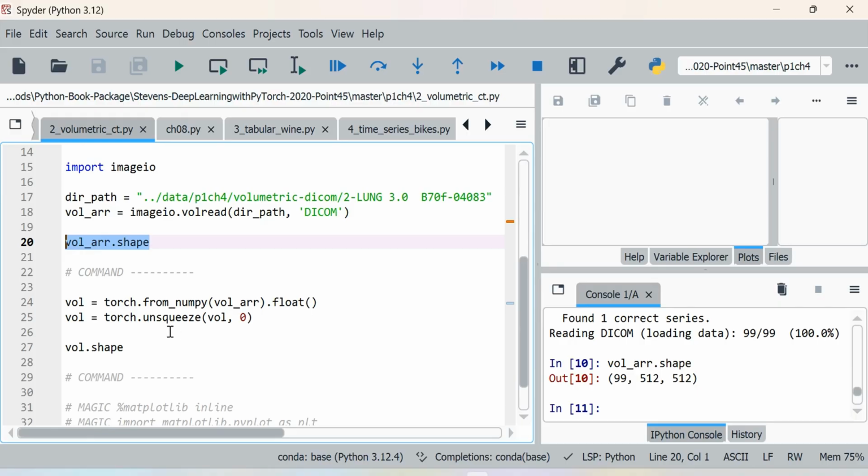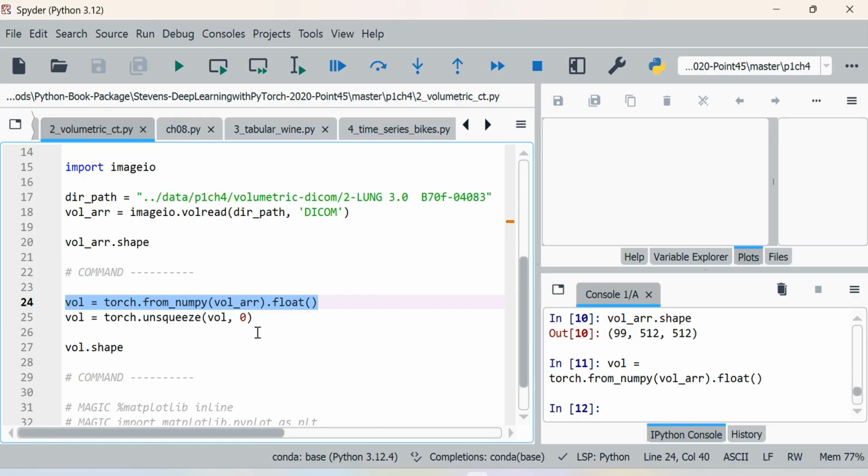Then we will transform this NumPy array into a tensor using torch from NumPy. So this volume is the tensor. And we can see this volume's shape.